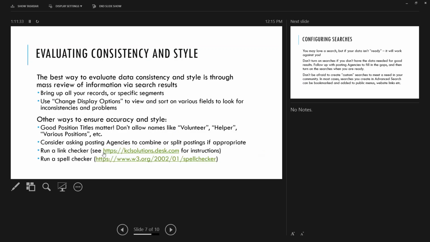On the support portal, there's a really detailed set of instructions for running link checkers against your site if you want to make sure if people submitted more information, links, and other things that they work. Or if you've posted images in your descriptions or anything like that and you want to make sure that it all functions, you can follow the instructions at the support portal for doing link checking on your site. There's also a general site spell checker you can use that I've linked here. I'll be posting this presentation up for download later.